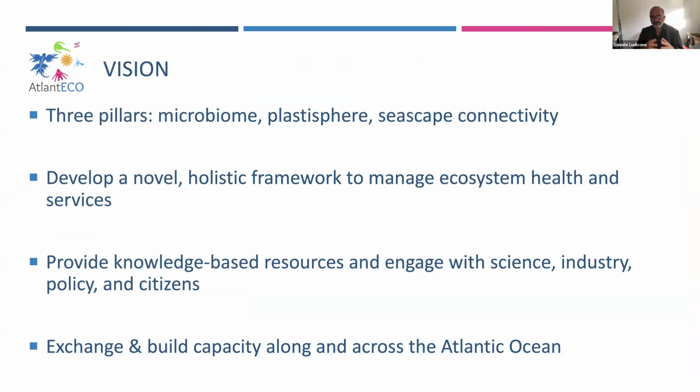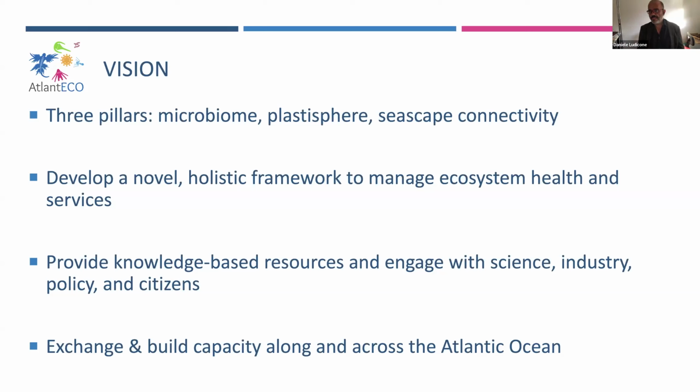As said by Anna Victoria, the three pillars of the project are basically studying the microbiome, but also the microplastics floating in the ocean, because microplastics are used by many organisms to stick on and live. So the plastisphere is a microbiome living on the plastics. And this takes into account the fluid, so the connectivity between regions provided by the ocean currents. To do that, we have to put together different disciplines in a new way, which we have been doing for 4 years now, and provide this knowledge to stakeholders, meaning people or entities interested in our results, because they can change their plans, like policymakers, industries, but also citizens.